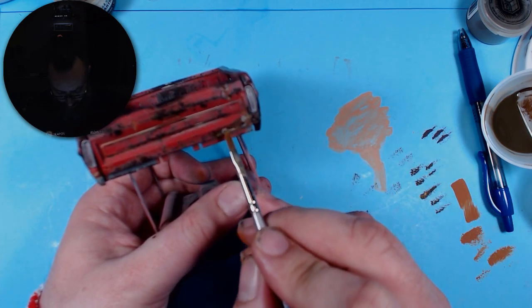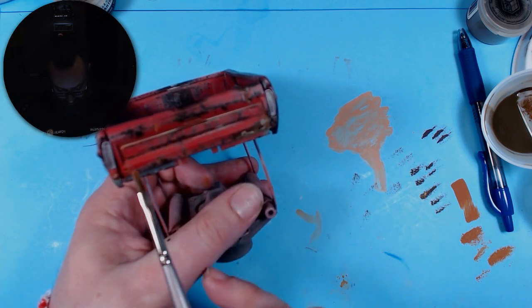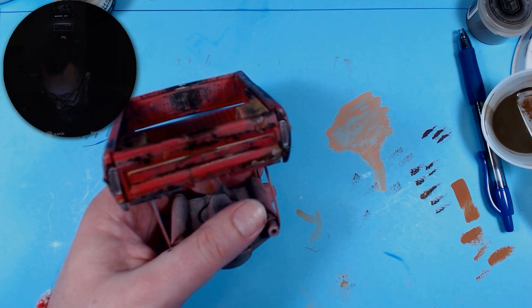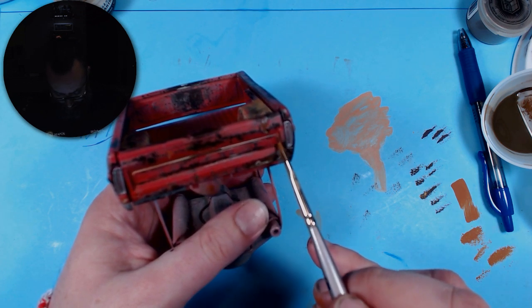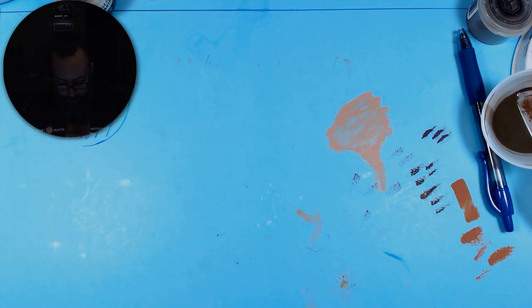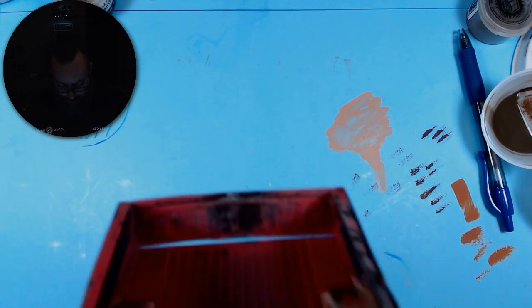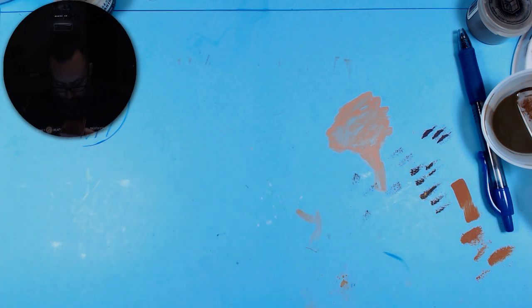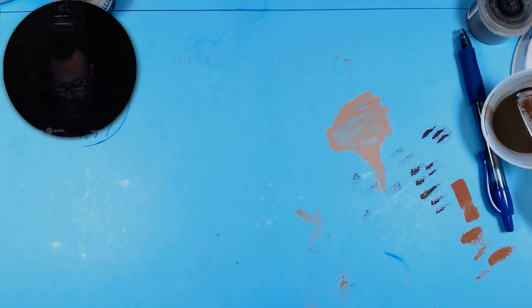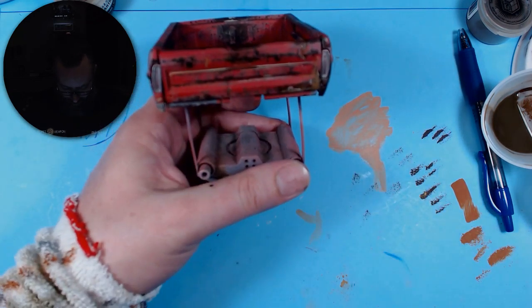Here we go. Look at that. And part of that is the pooling from the isopropyl, which is why I just put those two big pools back here. That's right. We didn't follow up on that. Let's do one more time, this time with that pigment. I'm so distractible. I just can't stop. It's rust. There we are.